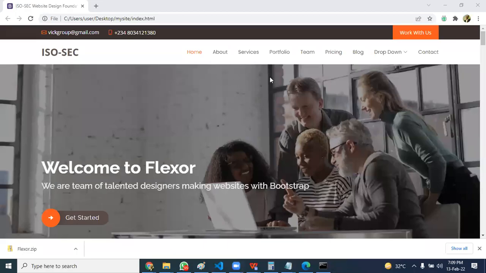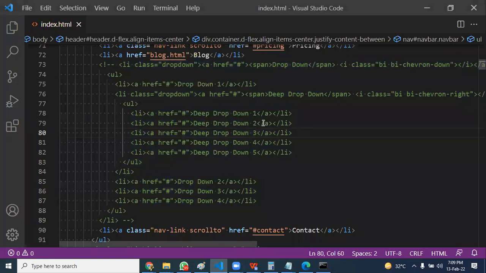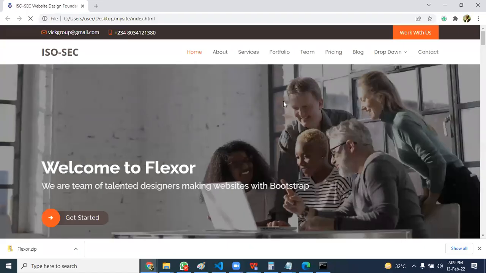Okay, so we were making changes on Visual Studio Code, and we were refreshing our website to see what it looks like. So I want to refresh this drop down we just commented out a while ago.